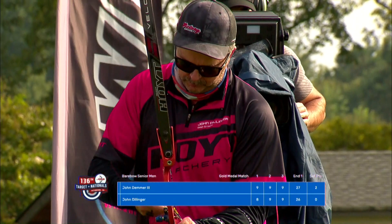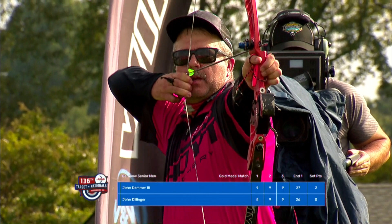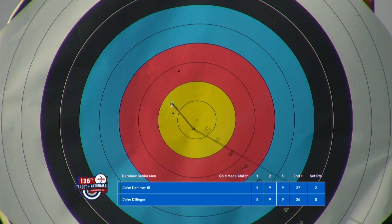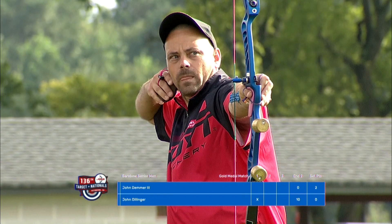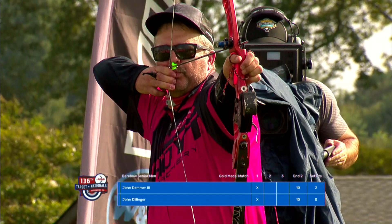You're seeing the U.S. Open Championship as John Dillinger, now down 0-2 to Demmer, starts the second set. 50 meters — close to 55 yards — at a 122-centimeter target face, standard across all countries including World Archery. And what an answer. You can see the X scores — that smaller ring inside the 10 ring — count as an X. Another 10. Very impressive.